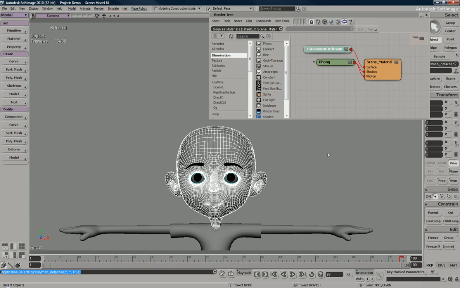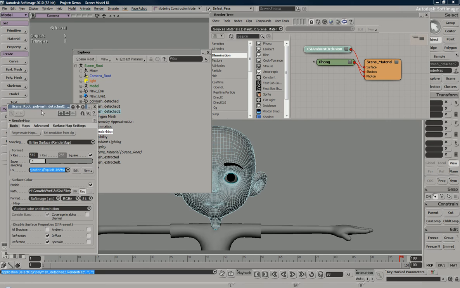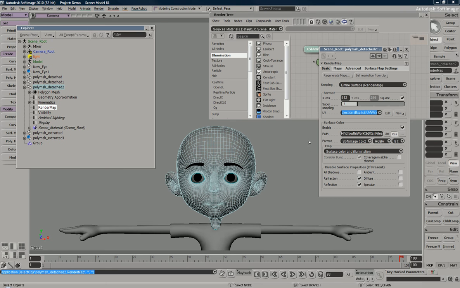So what I'll do, I'll hit 8, and then open up our geo, and here you can see the render map property. Double click that and it will give me my render map PPG. In this instance I can save my lighting information and color information, but I actually just want to save my surface color information. If you want to just bake your lighting, you can do so as well here. So I'm just going to go ahead and get my surface color and set my position. It's going to be in your project folder by default under render pictures.